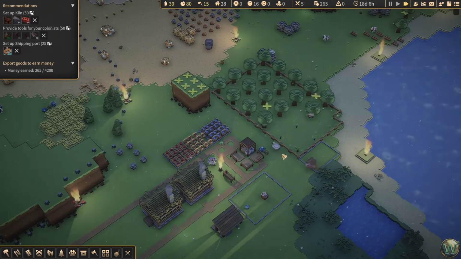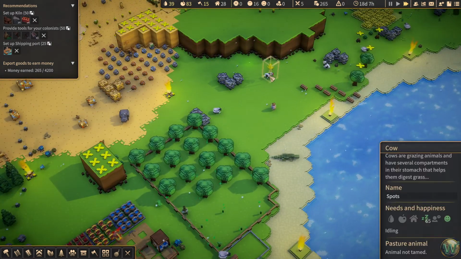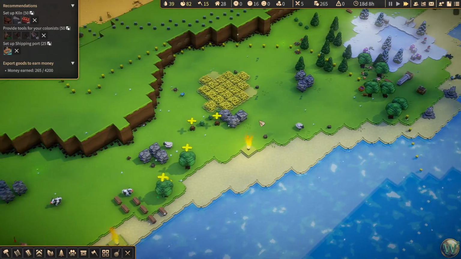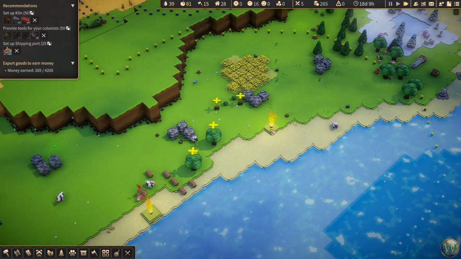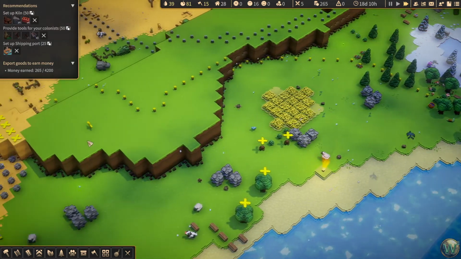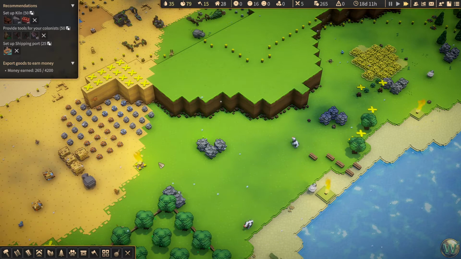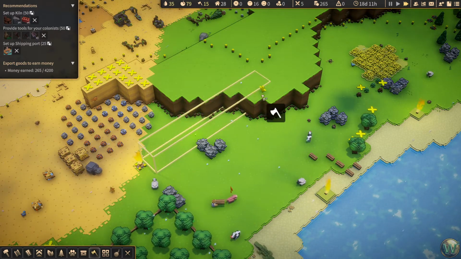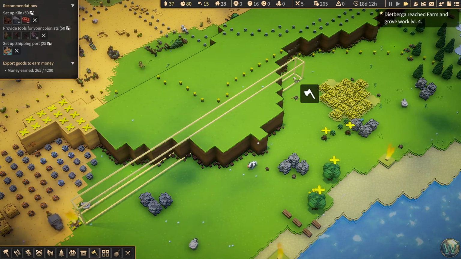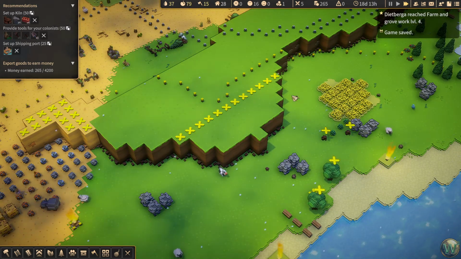That's great. And then yeah, we're gonna eventually tame all these sheep and cows and set them up in a pasture area up here somewhere. Let's keep pushing along the coastline here, and then we'll push inland as we can. I think I want to mine a straight line through this mountain, like that.